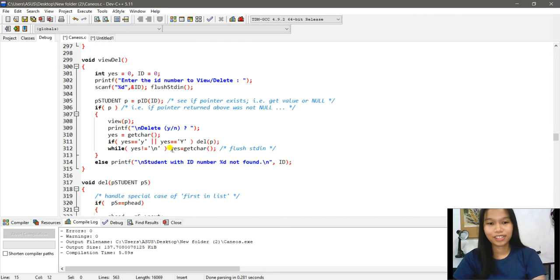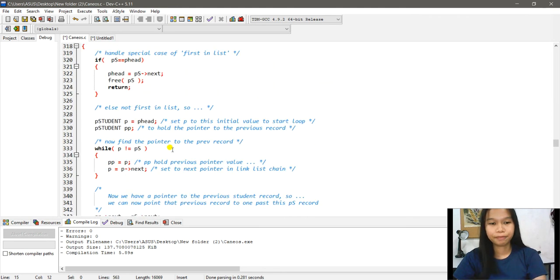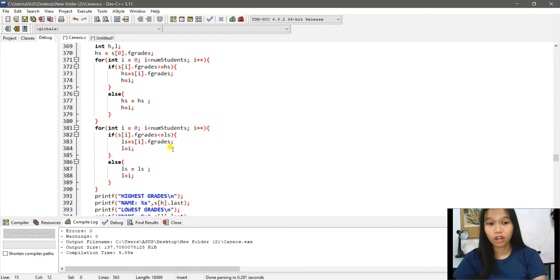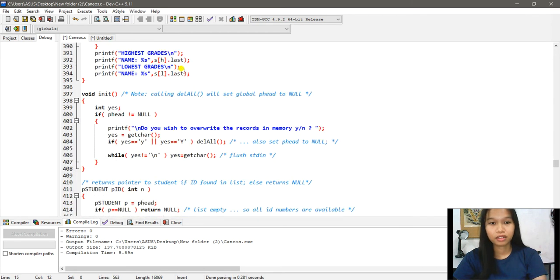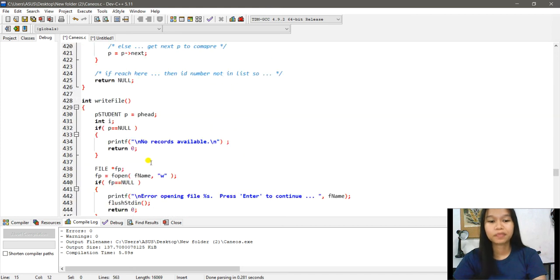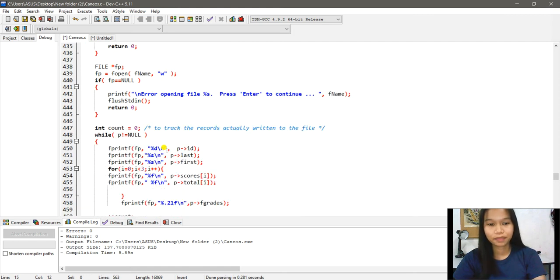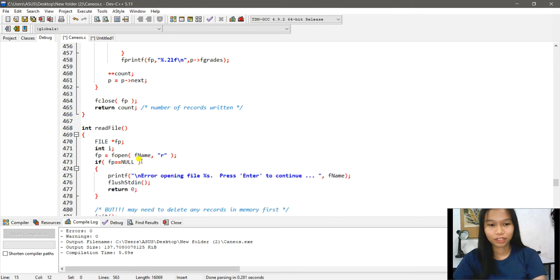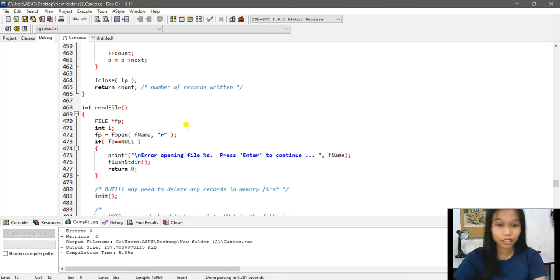And here the view delete, view delete all. We have the rank here that displays the highest and lowest grade, and then the initialize. And here we have the write file on how to store in the text file, and then here the read file from the text file that we have to display again.